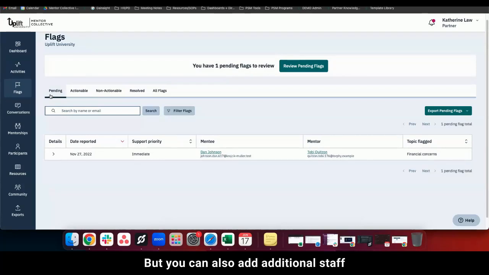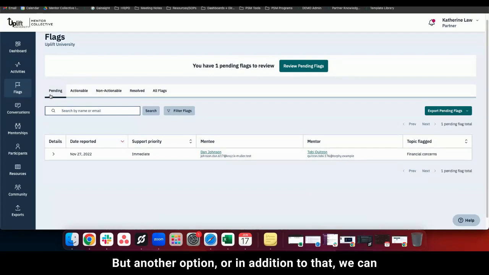But you can also add additional staff members or campus stakeholders to those emails. So if you wanted to include a graduate assistant who's supporting with flag management, or a campus leader who wants to be more involved in the workflows of those escalated concerns, they can also be added to those emails.